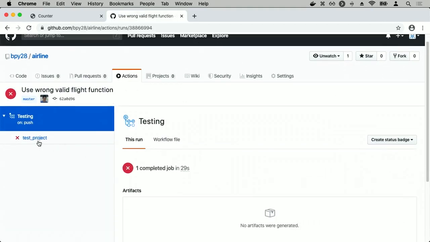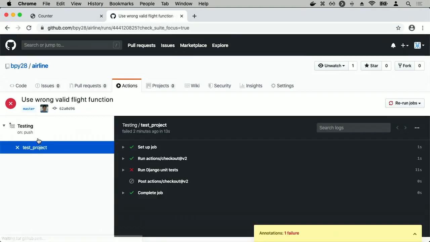All right, here was the job that I ran, test project. I see that on the left-hand side. You'll notice this big red X on the left-hand side of this workflow means something went wrong. So I'd like to know what it is that went wrong. I'll go ahead and click on test project. And here within it, these are all of the steps, the things that happened when we actually ran this particular job. First, the job sets up. Then the checkout action goes ahead and checks out my code, because we need access to my code to be able to run it. Here was the step I defined, run Django unit tests, which was going to install Django and run those tests. It has an X next to it, indicating something went wrong.